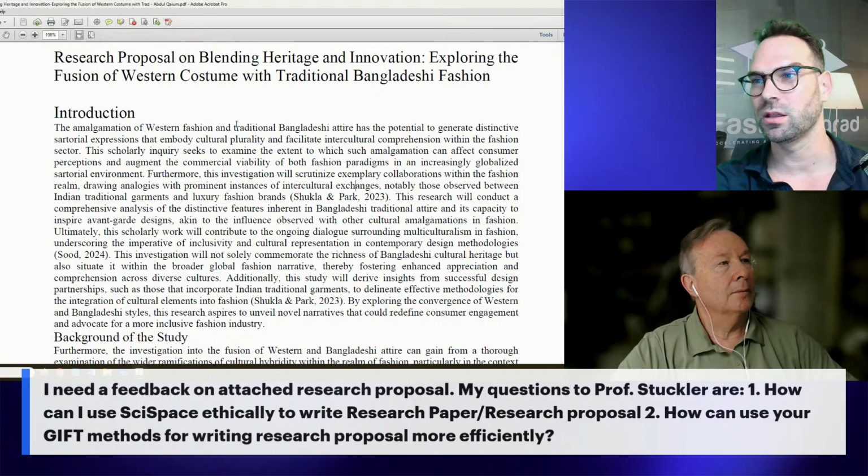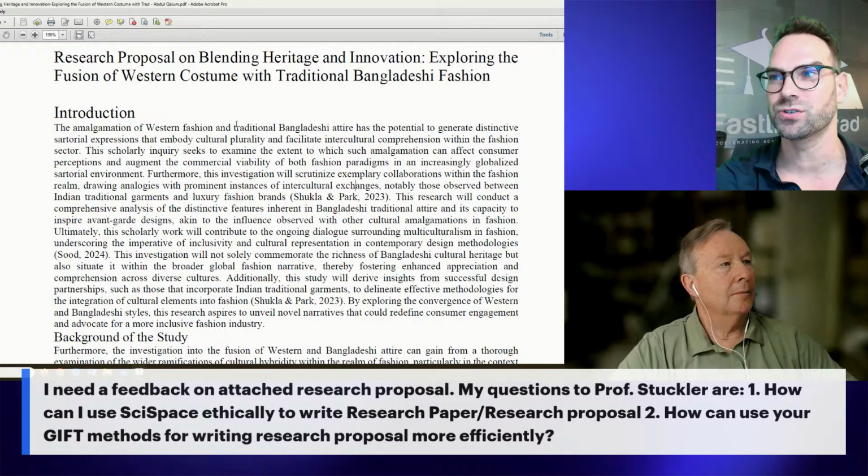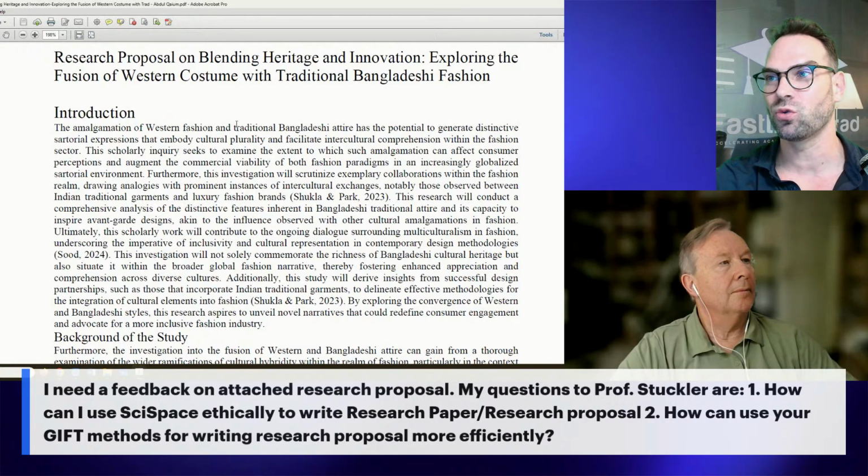And Abdul asked about our gift method. Our gift method is one on research proposals that has four components at its core that are the essential ingredients to an effective research proposal. And it's been in every successful grant proposal that I've used. It's probably been in there in a stealth way, Martin.